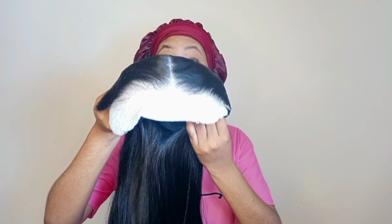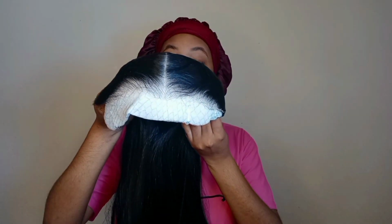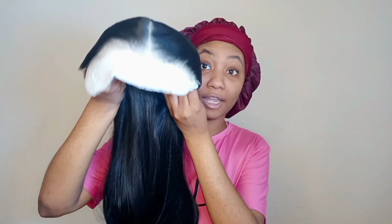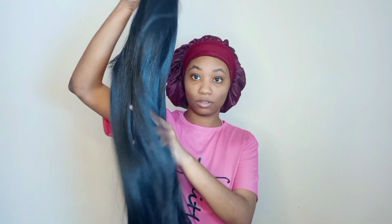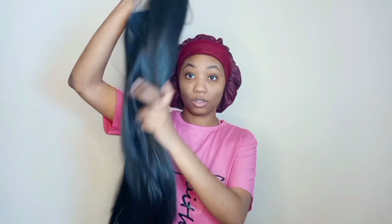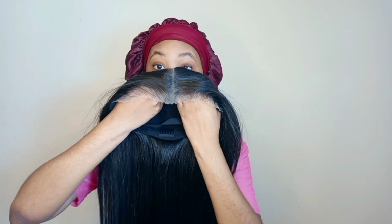This is what the wig looks like fresh out of the box. Synthetic, y'all, synthetic. Here's how it looks. This hair is soft, thick. You do get some tangles towards the end, and it does shed a lot, I'm not gonna lie. But surprisingly, this lace is giving just like the human hair wigs.